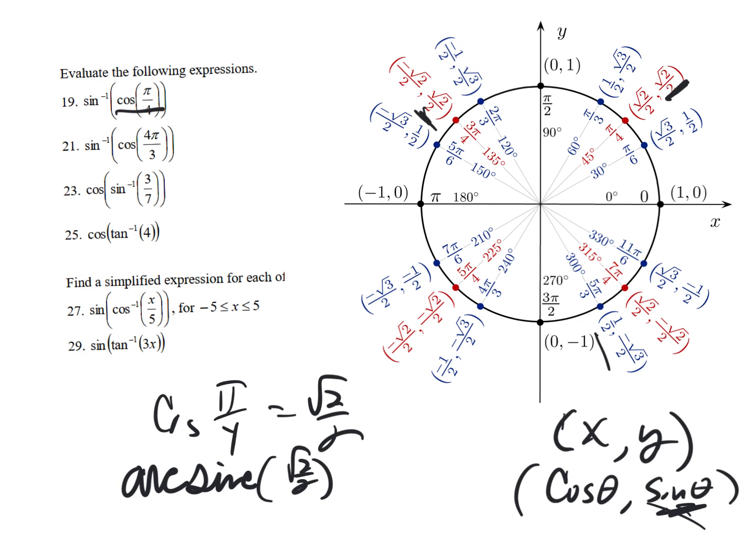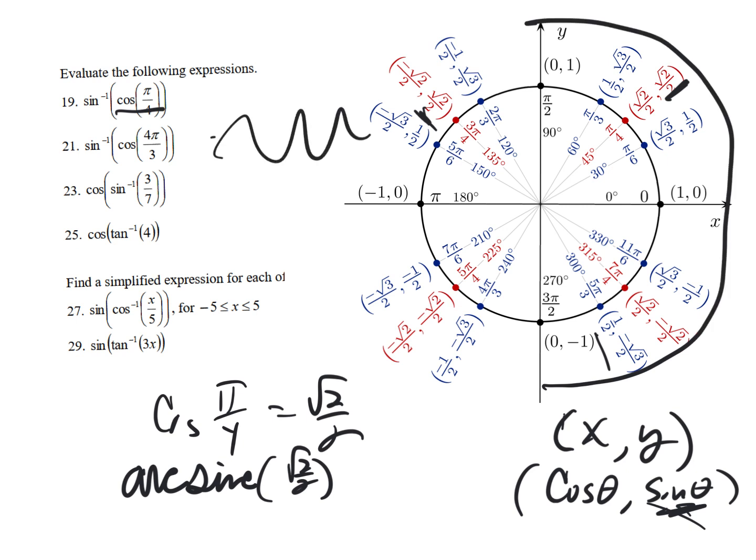But what you have to remember about the arc sine function is they limit the output, the range, from negative pi over 2 to positive pi over 2, because otherwise it's not a function. The sine function is not one-to-one, right? It has all these dips and curves. So we limit it to just one cycle, from negative pi over 2 to positive pi over 2. That way this part is a function, one-to-one in that part. I talked about this in another video earlier, so I won't belabor the point here.